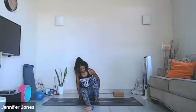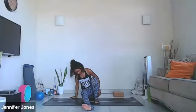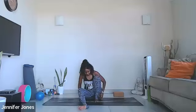So we're coming into Baddha Konasana, sorry. My brain just kind of went ahead, and I was thinking of the pose that we're gonna do after this. So I forgot this one. So, Baddha Konasana.